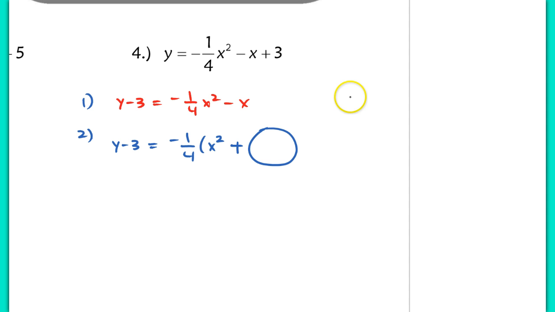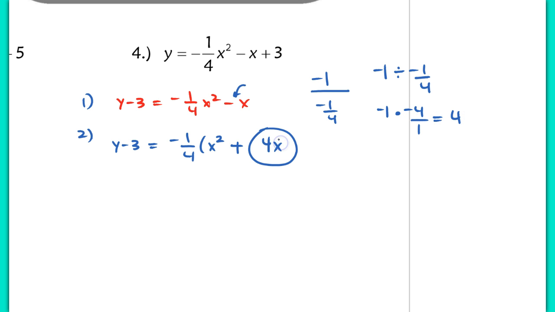We're going to take negative 1, that's the coefficient in front of that linear term, and divide by negative 1/4. When I take negative 1 and I divide by negative 1/4, that is the same as multiplying by the reciprocal, negative 4 over 1. So that value should be a positive 4. Okay? This is why it's really confusing for students because they see this fraction and they think it should be small, but it's actually going to become a larger factor here.